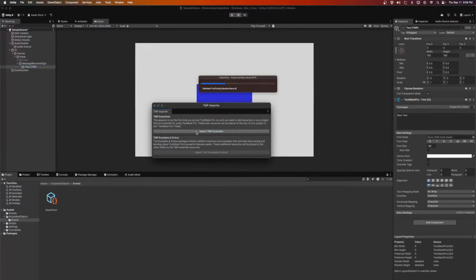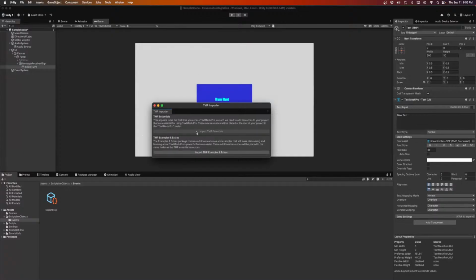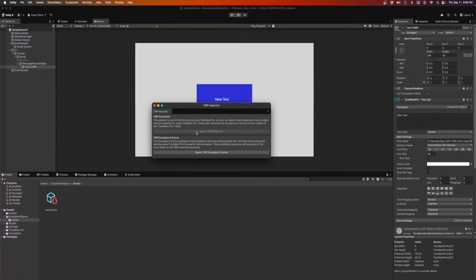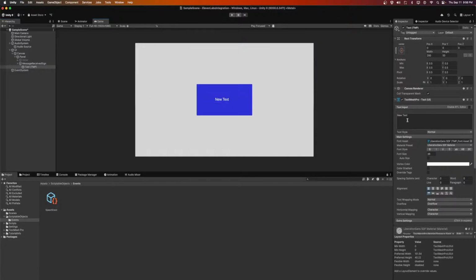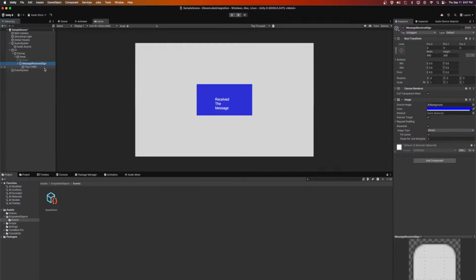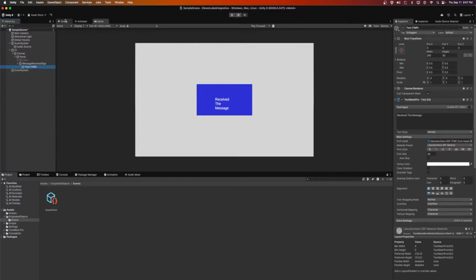Let's import the TMP. Actually, this is important because the moment I release the button, there should be a text box. So let's try that. Okay, I hate this. Wow, why it looks so terrible.